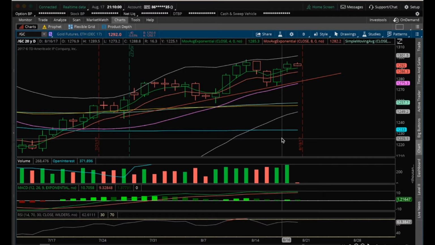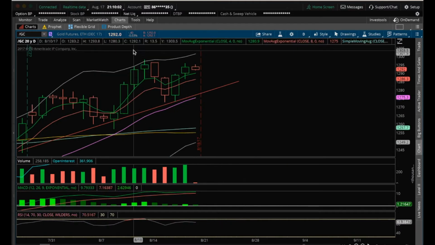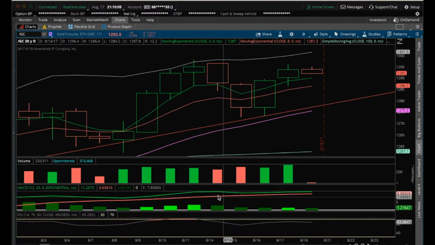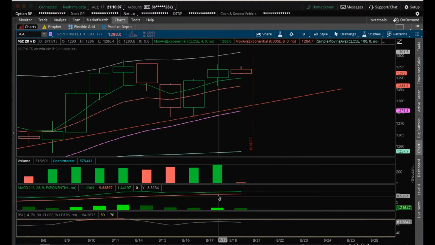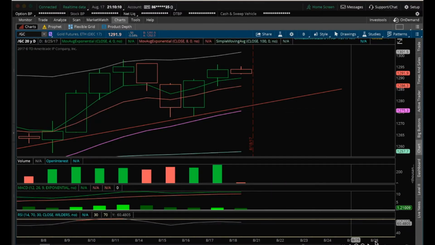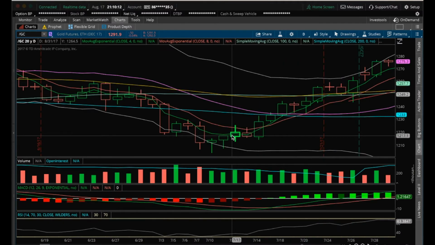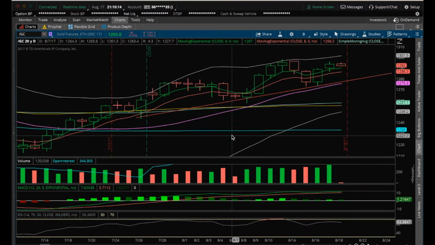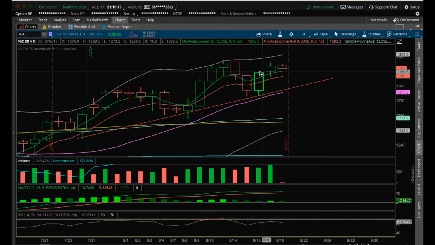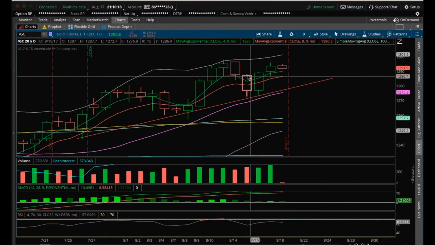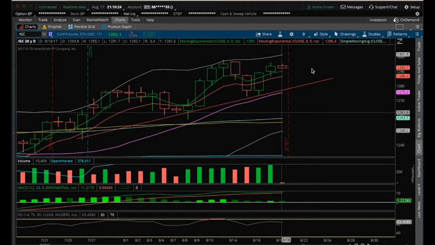Hey guys, it's James with the Chart Guys. It's Thursday, August 17th. Going to do my nightly video on gold. Gold again is still moving inverse to SPY, or the markets. Let me zoom out a little bit. We had nice continuation from this bullish candle yesterday by closing above yesterday's high at 1287.70. It was the close I wanted.